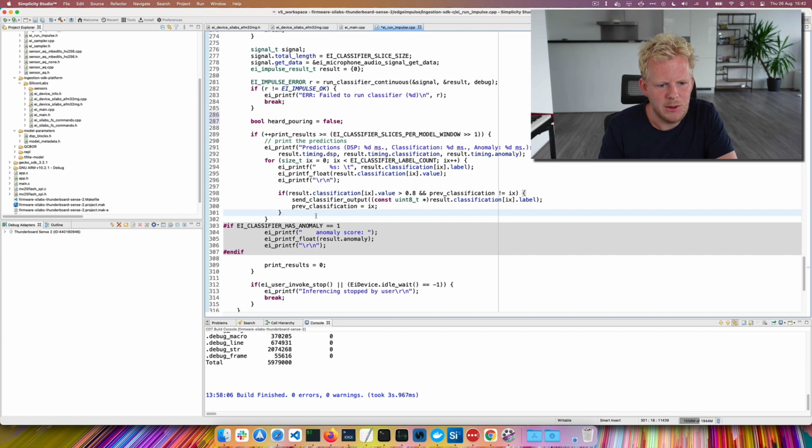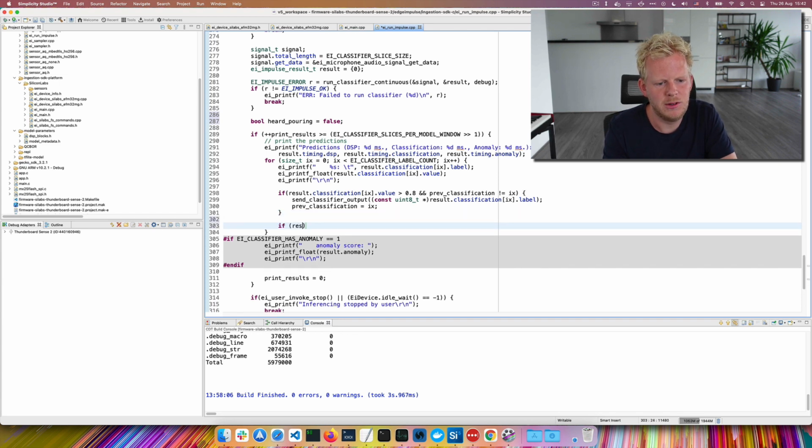And we can see here, if result, let's compare result classification ix label and pour equals 0.